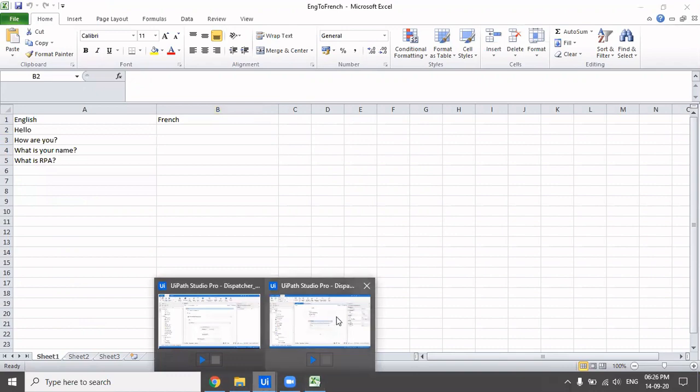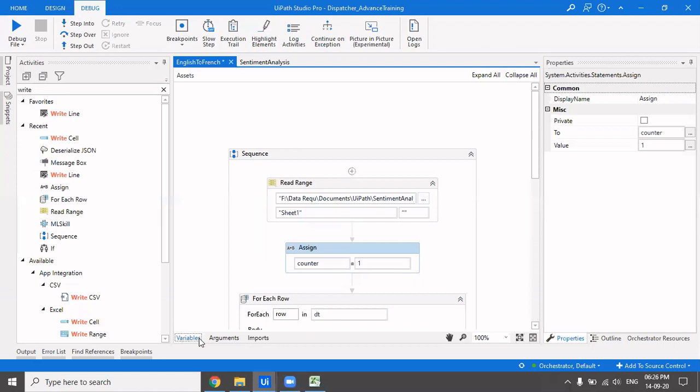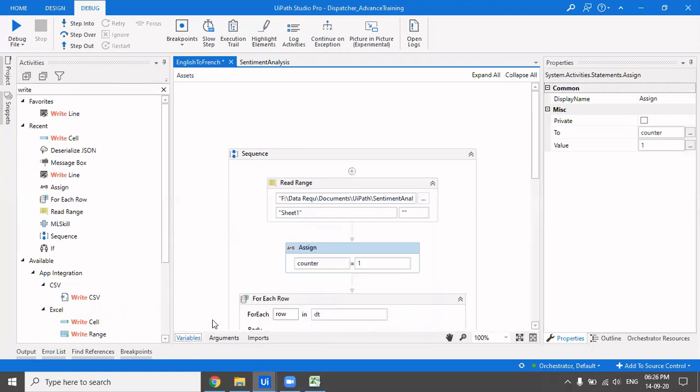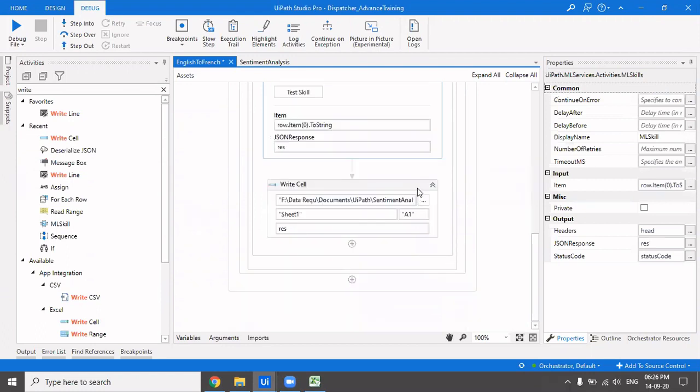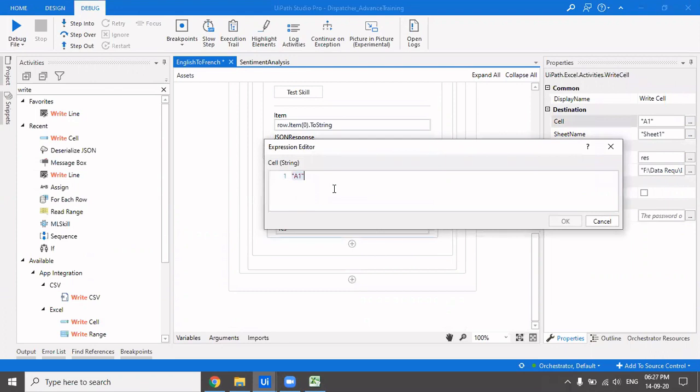What we can do here is declare a counter of type integer and assign a value to it. Let's say we assign 0 to it. Now we have to make this adjustment so that in place of the cell where it's written A1, we keep writing B1, B2, B3 and like that. So B is what is fixed, and then we add in the counter value.